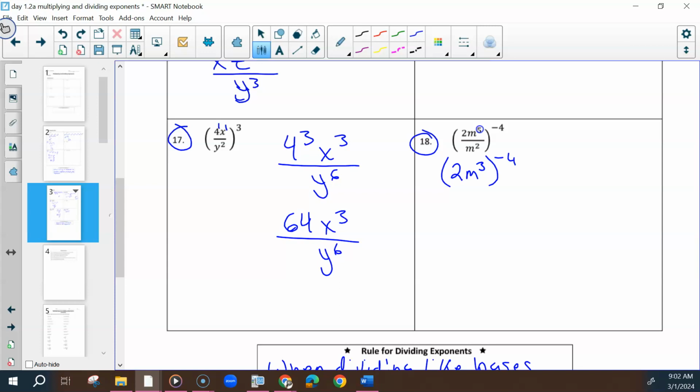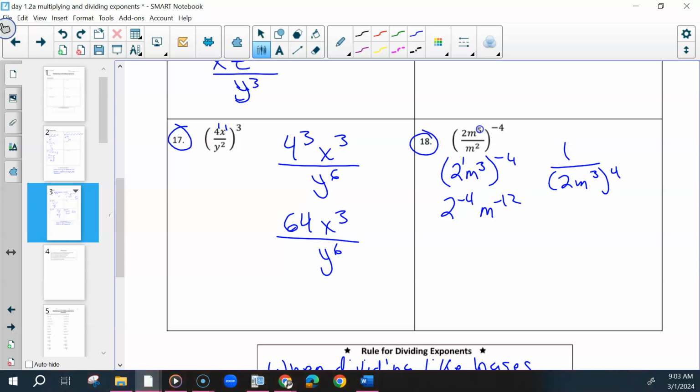And then here you have another set of choices. You could take this whole thing and flip it. I'm not actually going to do it this way, I just want to show you that this works. Take the whole thing and flip it and make the exponent positive and then deal with it that way. Or you could multiply all the exponents with the negative and then deal with it like that. Either way, you're going to get the same answer as long as you do the rules right.